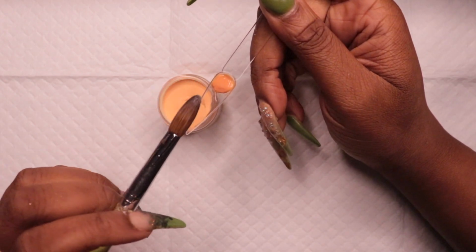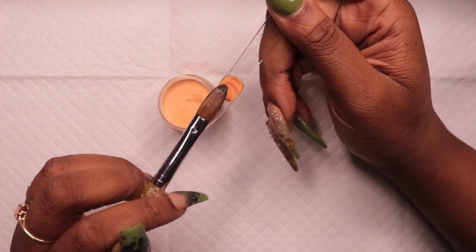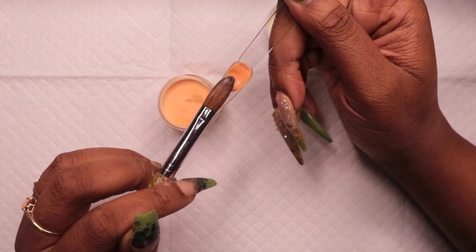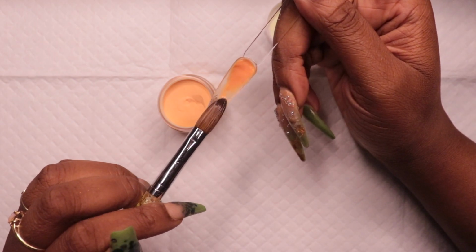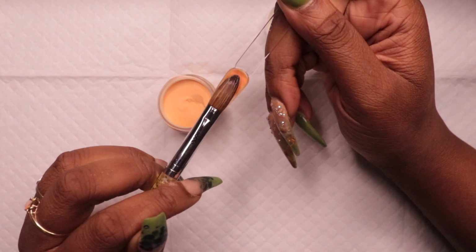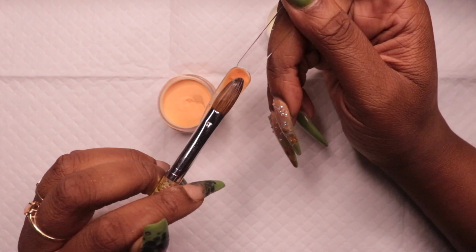Yes, I really like this color, y'all. It's like a dark orangey peach type of vibe. I really like it. I think it's really cute.